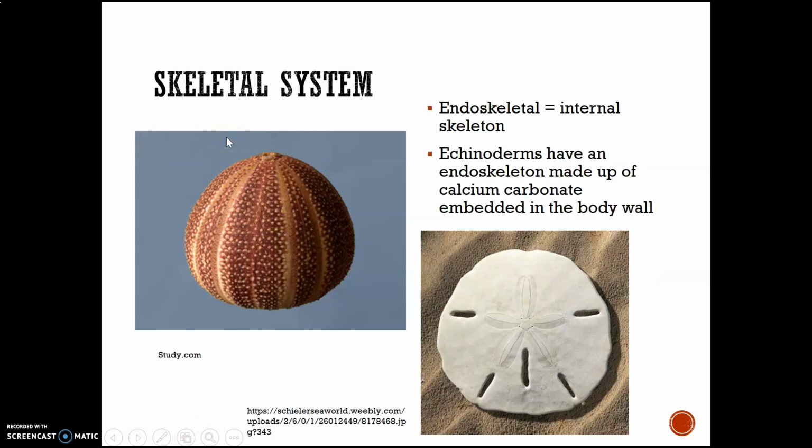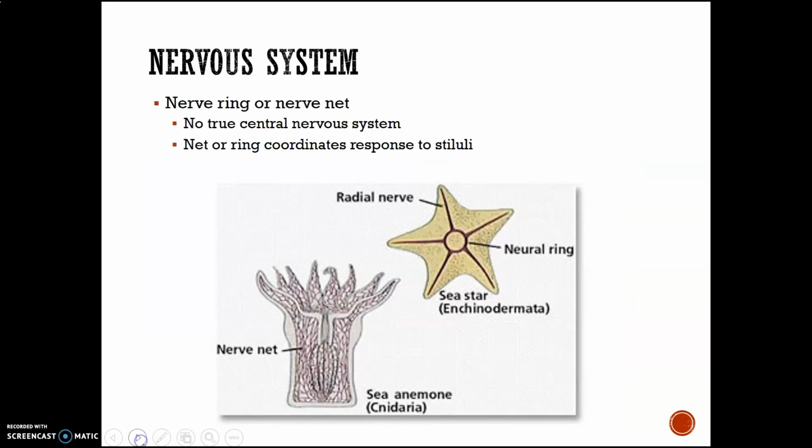And then there's an endoskeleton. So an internal skeleton. You see this in echinoderms, so our sand dollars and our sea urchins. So now this is just the test or inner shell that is embedded in the body wall of the animal. What you would see in life is that this would be covered in spines and another layer of tissue. Same thing here. But it provides some protection for the internal organs and some support for the animal.